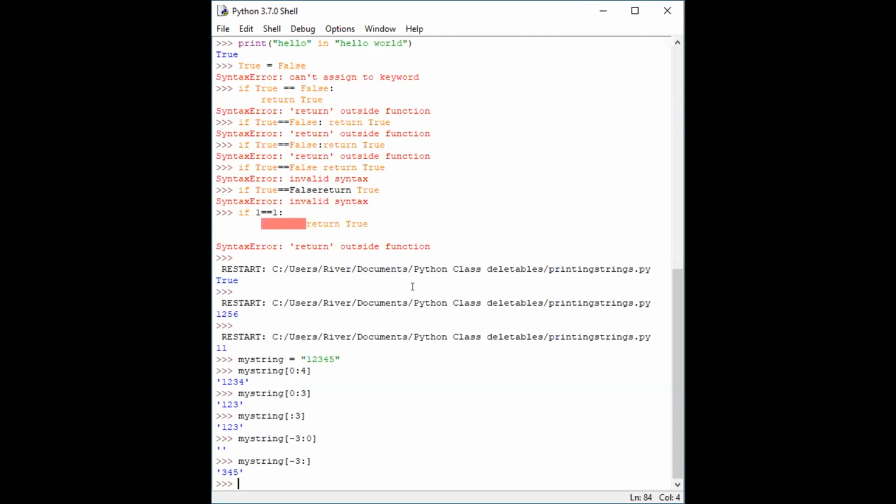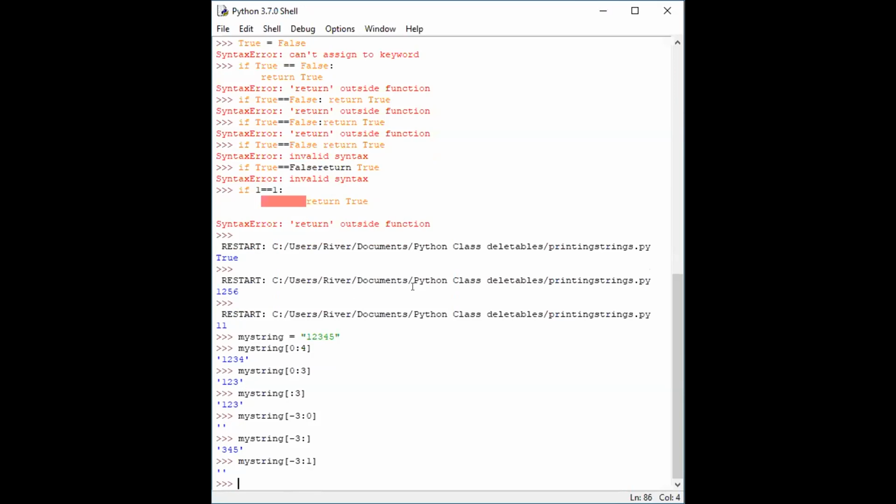No, it's not -0. It's just that it doesn't work with the 0 for some reason. Python is a very weird language. Yeah, so you can't go from negative to positive.